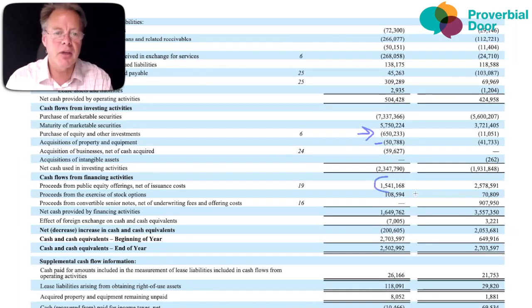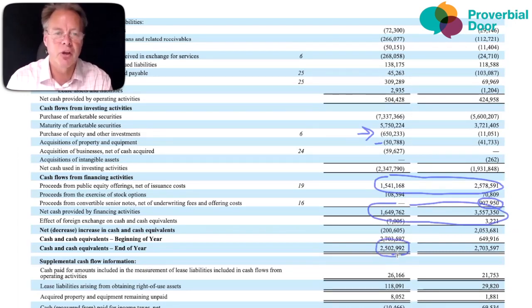Here's their fundraising. So we can see the fundraising again. We wouldn't expect to see that anymore. They look like they've raised enough money, and they raised money through debt as well. So in the past they have been raising lots and lots of cash, and that is why they are sitting on a lot of cash at the end of the year.